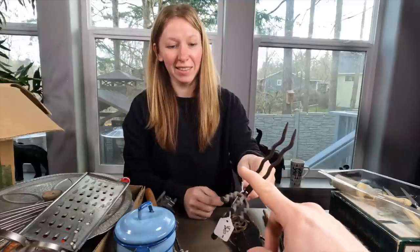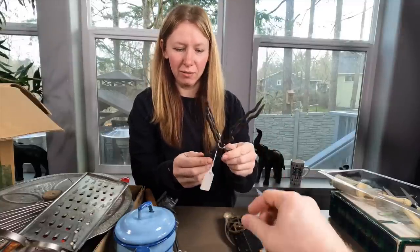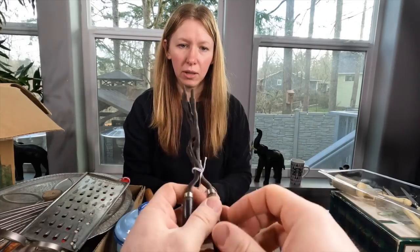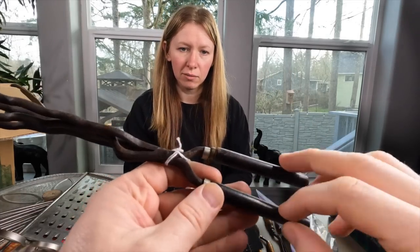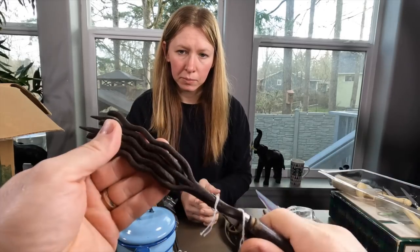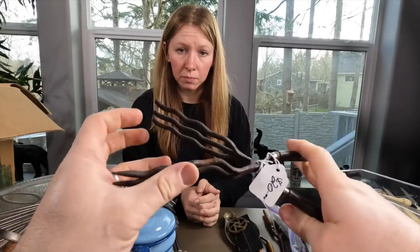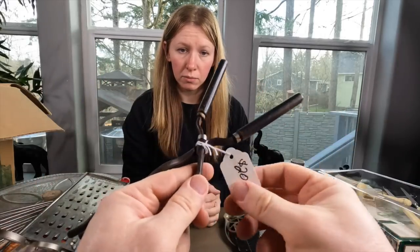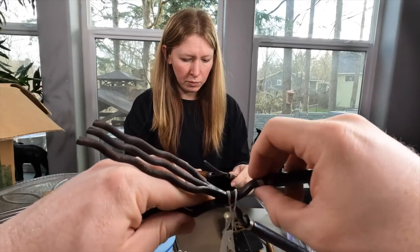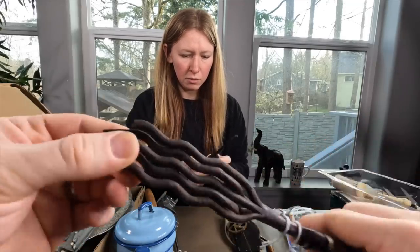This, I'm curious. What does that do? Is it a torture device? I don't know. Oh, it could be. But they wanted $20 for it. Just for that one thing. Back then. It's got wood handles. I've never seen anything like that. What's the point of this? It's to grab something. Well, $20, so it's got to be worth something. Let me know in the comments, because I'm going to be putting this stuff online. I'm going to need to know what the heck this thing is. Never seen that before.